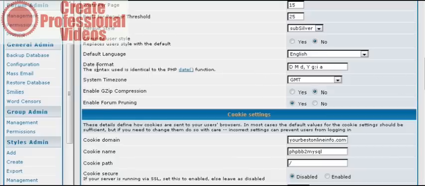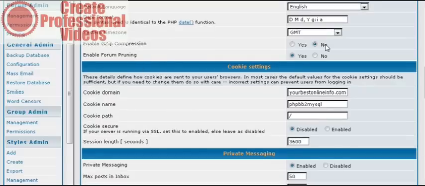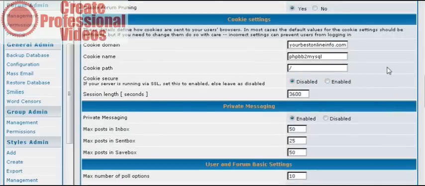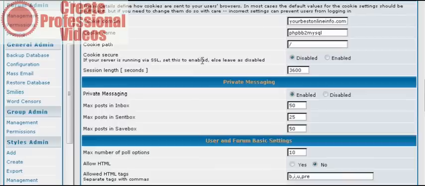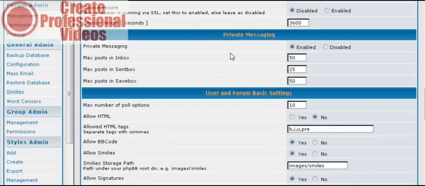Again, our language, and the date format, and our time zone. Gzip compression just compresses your forum, and pruning will actually take stuff out of your forum after it's a certain age. Then your cookies, usually you're not going to want to play with that.